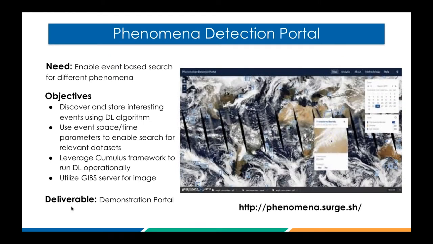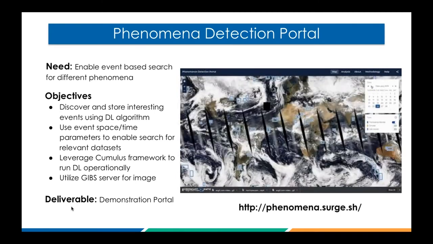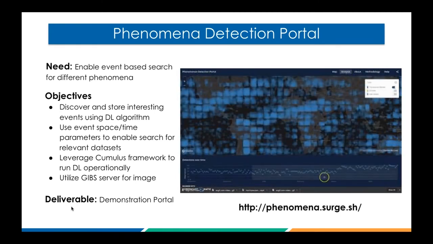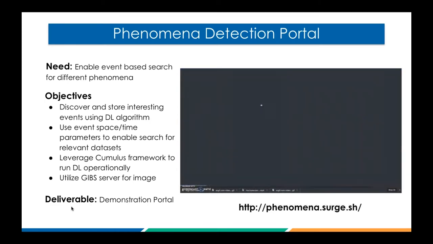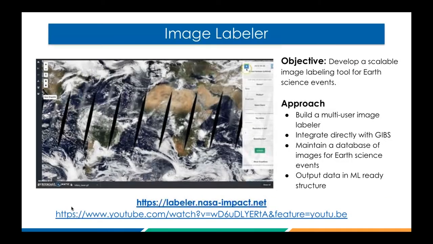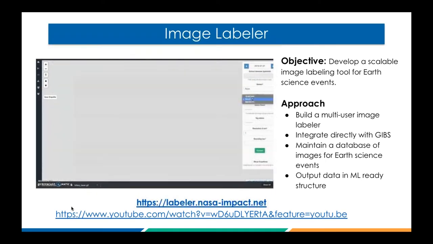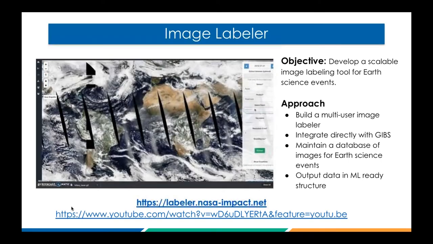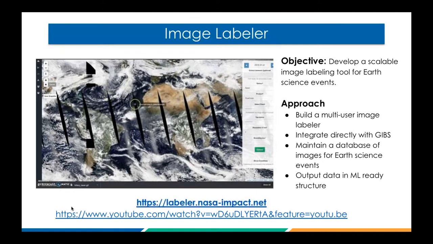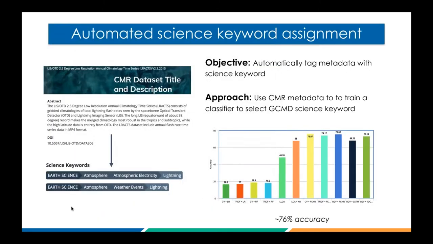This is Image Labeler. It ties with our data system so that people can now go tag images. There's a session tomorrow on labeling, and I'll talk a little bit more about this. If you're interested, come to that session. This is looking at metadata. It's not the sexiest thing, but it's actually trying to figure out, can we tag our descriptions with GCMD keywords in a consistent manner, because the way it's done manually, you tend to have wide variability in who's tagging it. So there are different applications here. Here's my contact information. I do want to show one last movie. Sorry, Annie.